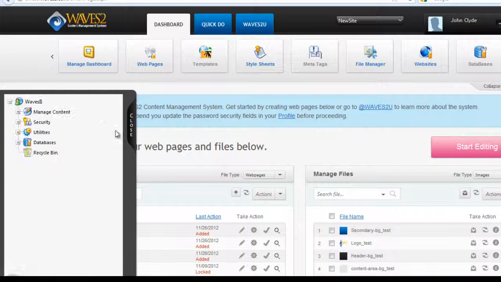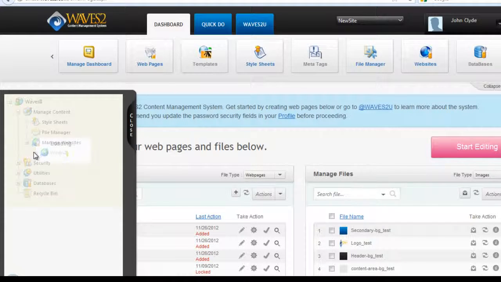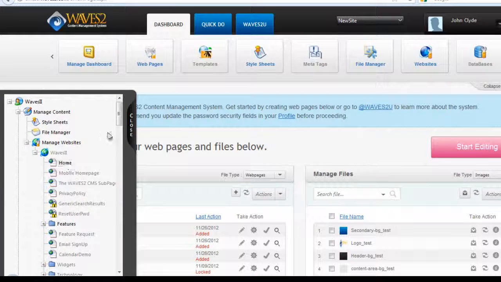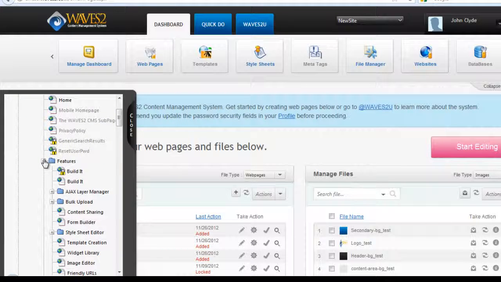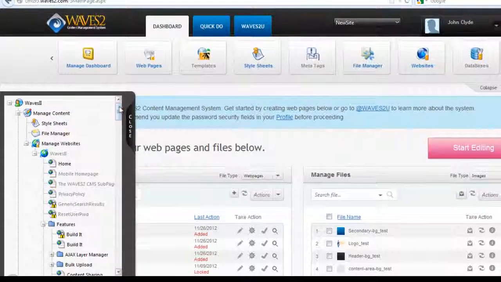Now we're going to open up our CMS tree menu. If I open up Manage Content, I'll open up Manage Websites. You'll see that John has one website that he has access to, which is Waves 2. Everything is grayed out except the sections that John can really go to. You'll see that since we have propagate set on features, John has received those same permissions for all of these pages. So we didn't have to go and individually select every single page. And again, if we add a new page from here, John will also have permissions to that section.